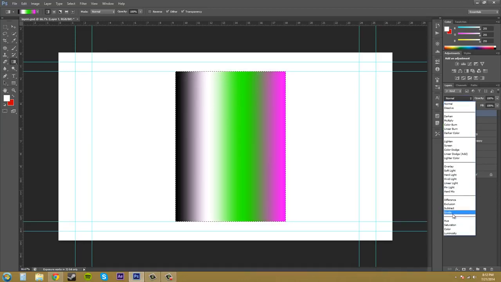Now the blending modes are split into groups, and I'll just go over the groups. At the top here are just the normal blending modes. They don't really do too much. Then the group below is the darkening blending modes, which darken the colors that we have. Below that are the lighten blending modes, and those obviously do the opposite and lighten the image. We've got our contrast blend mode group right here, and they have a bunch of different ways that they interact with the layer below it, and you'll pretty much just have to see it to see what's going on. It's a little harder to explain.